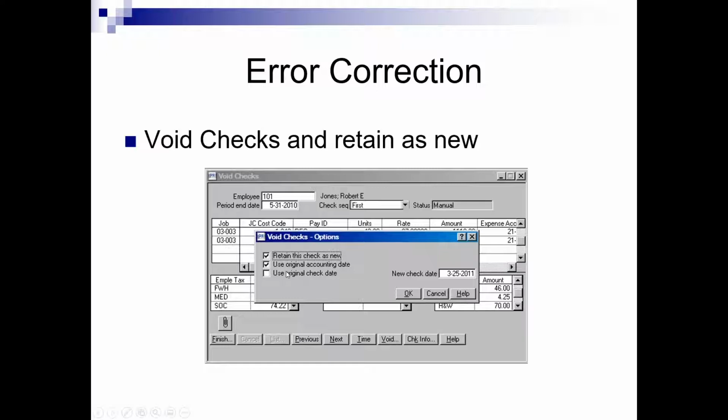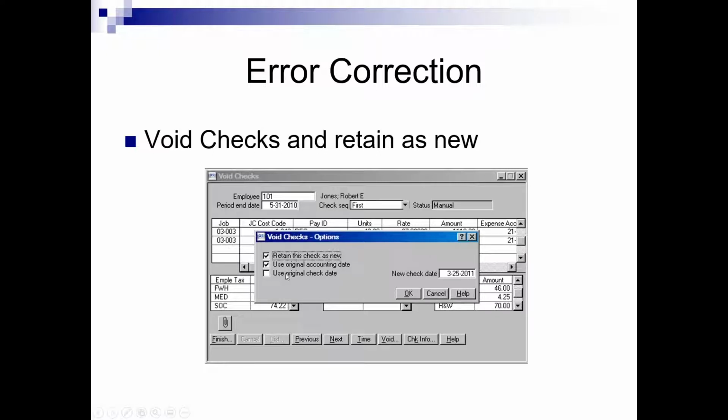So that's what these two fields do. Use original accounting date. This is for general ledger and job cost only. Payroll uses the original check date or the check date on that check record. It doesn't necessarily use the date that's going to GL and job cost.